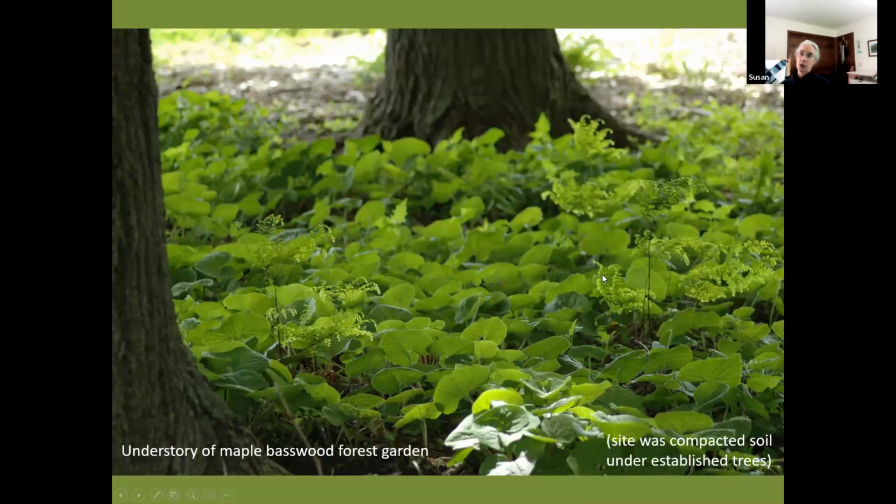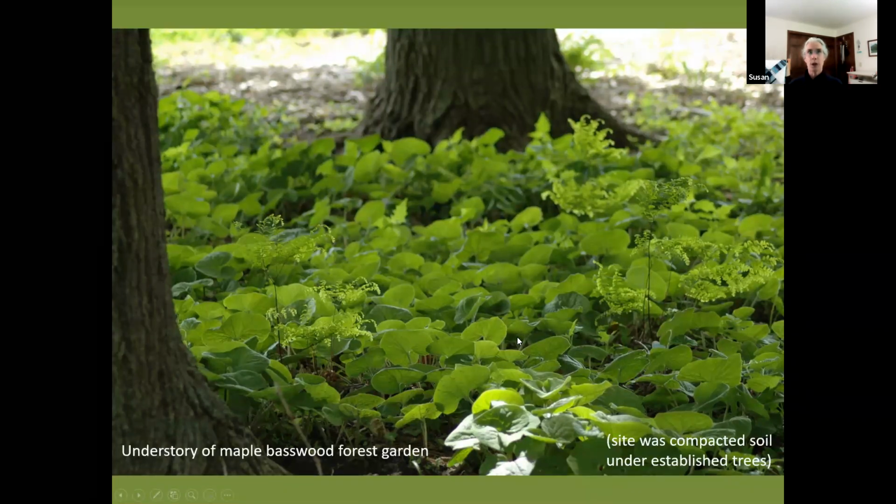And with the species list that we had, we went ahead with more plantings of the type. So here is just the really early emergence of the maidenhair ferns coming up through the ginger, and many other spring wildflowers were in this area. It took a long time with that compacted soil, just keep on building and building in those plants.